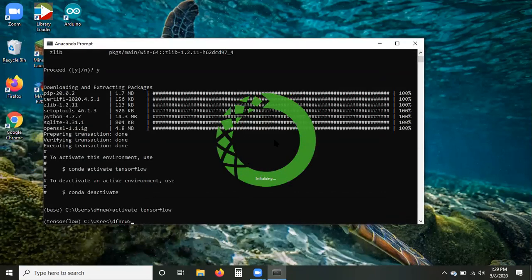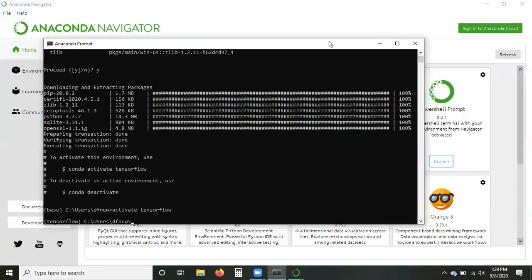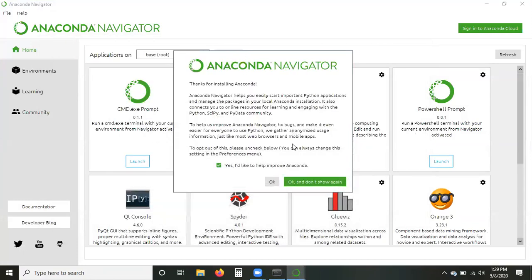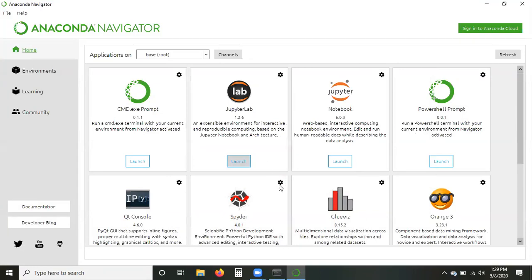See, the snake started to show up. So I can minimize this command prompt; you don't have to use it. Does everyone see this user interface?